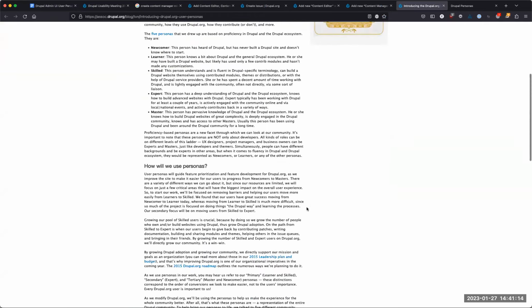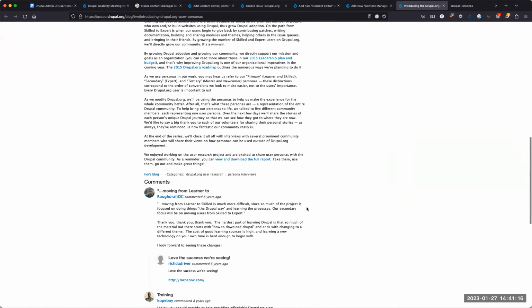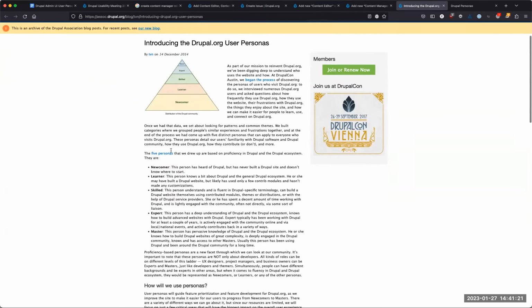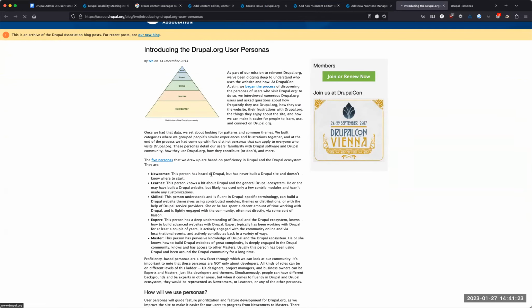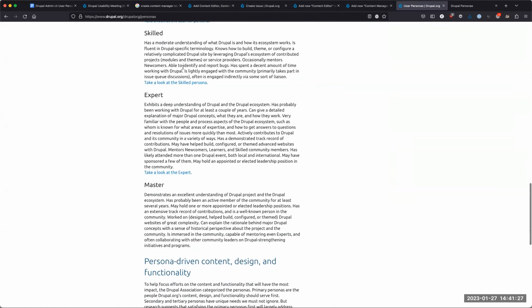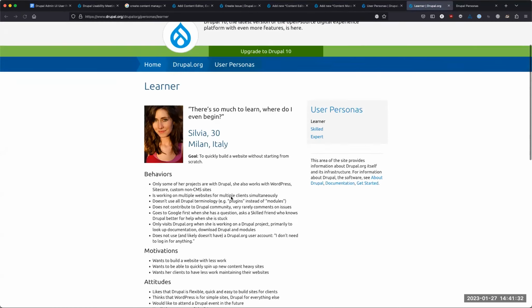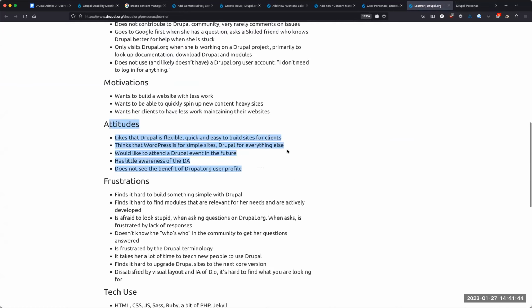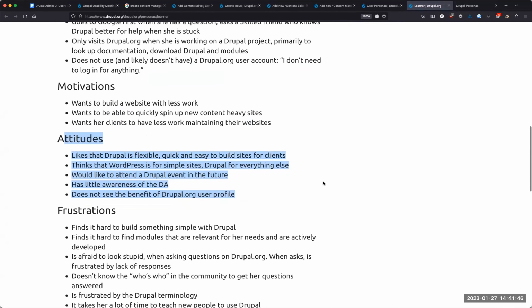Is it like responsible or big picture, the sort of phrase you're looking for under attitudes? Yeah, let me find it. This is an example. Can you zoom in a little bit? Sure. Oh, that's much better. Thanks.